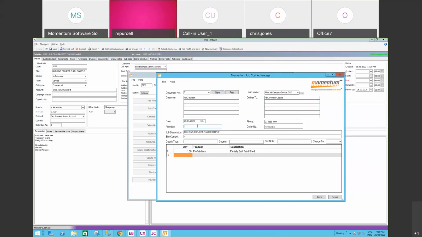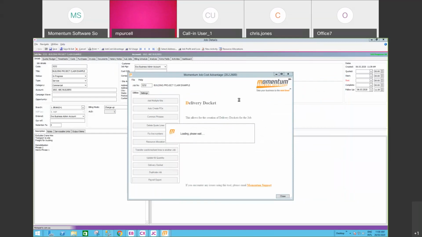You can add attention so-and-so, pick a site contact from the job, put in a con note number, work out who you're charging it to, save that. It will give it a delivery docket number that can be retrieved and reprinted later, and it will print a clarity form for that specific delivery docket.